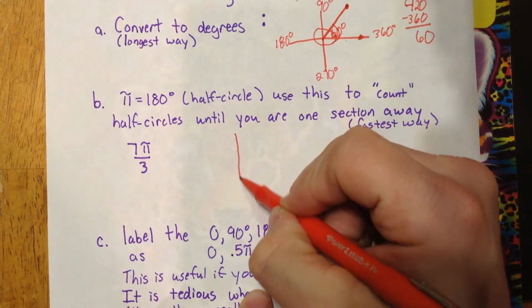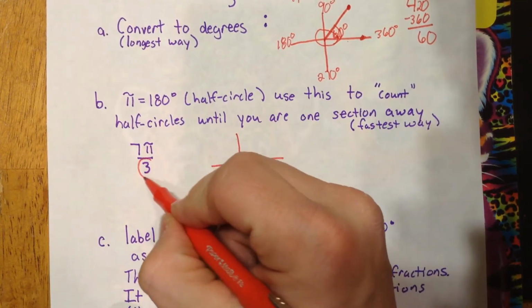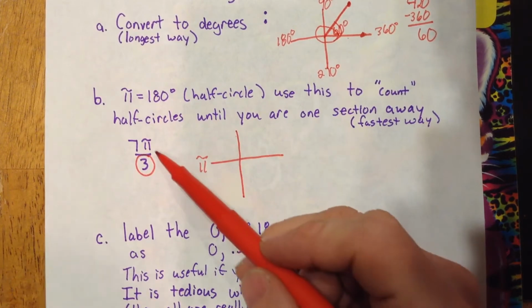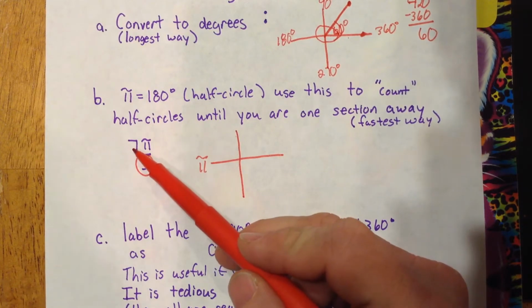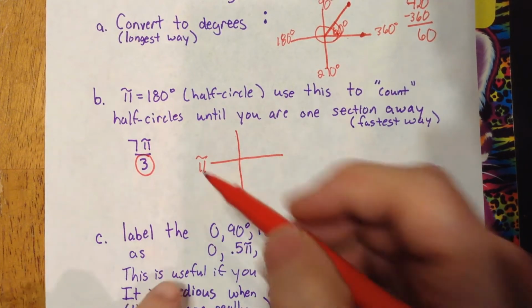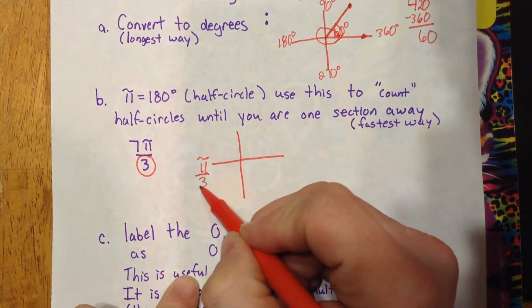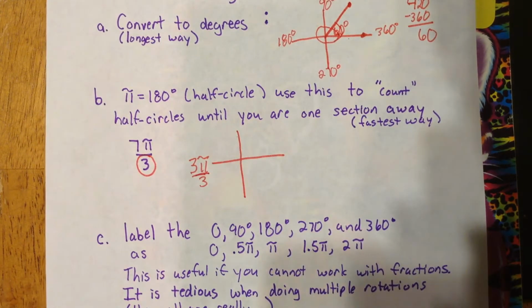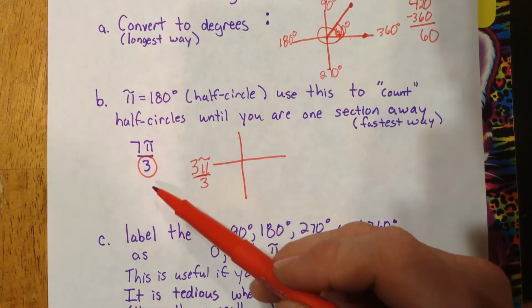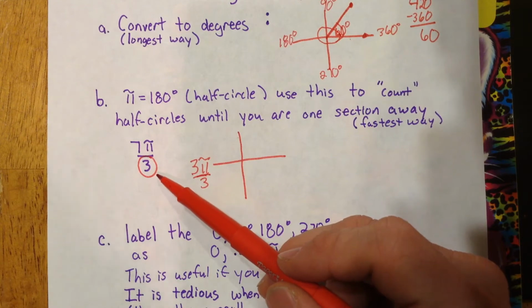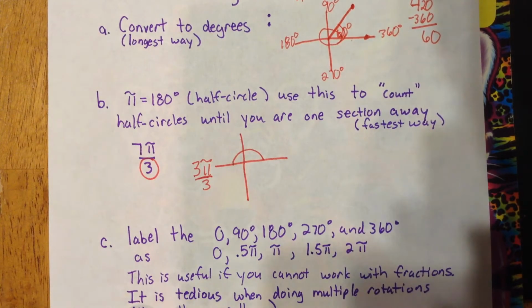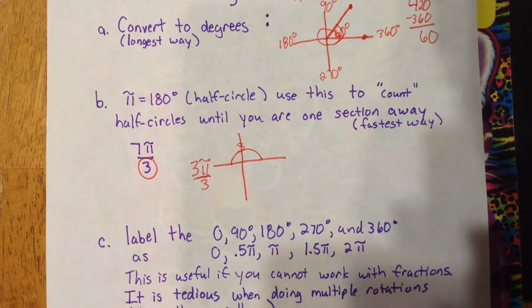So what I mean by that is this. You're going to focus on that bottom number, and this is pi. Okay, we're doing pi over 3, so essentially we're doing 7 sections of pi over 3. The easiest way to figure this out is to divide this into thirds. Well, if that's pi, then I would need a 3 here to create a 3 pi over 3, which is pi. So this is still representing pi, but now we're in units that are useful to us, a third. So all I have to do is start from 0 and go to here. And that is 3 units of 3.